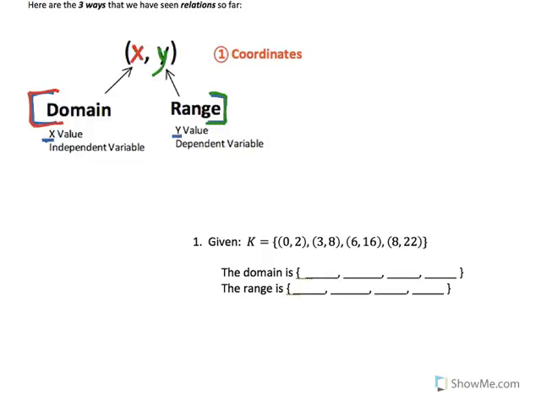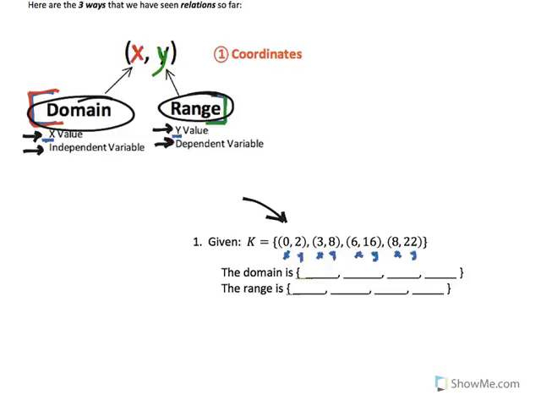Where have we seen other words for X and Y before? Remember when we learned that the X value is also known as the independent variable? And we learned that the Y value is also known as the dependent variable? Well, now these are just new terms. So if we were to find the domain and range of a set of points, we just go like this. X, Y, X, Y, X, Y, X, Y. So we label the coordinates, and then we see that domain is X and range is Y.